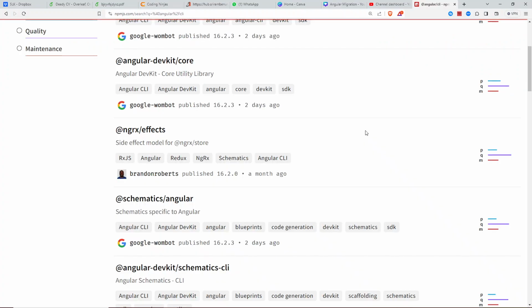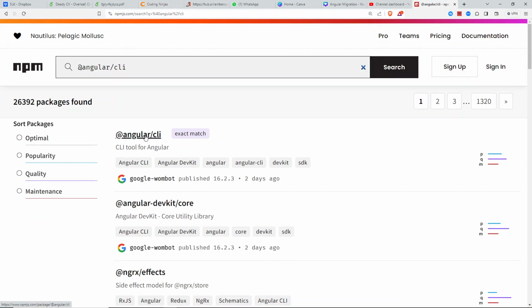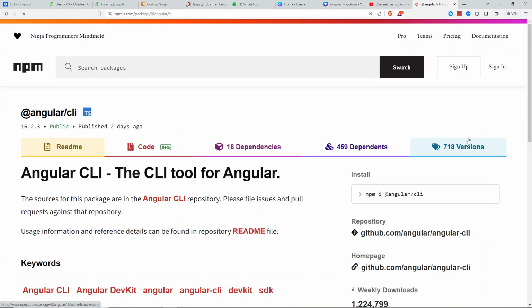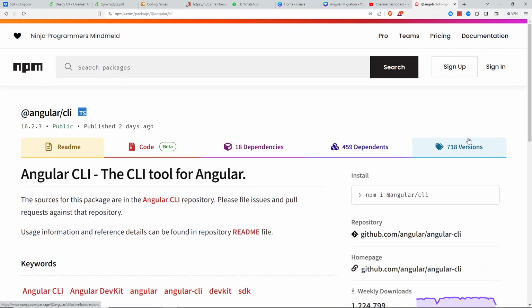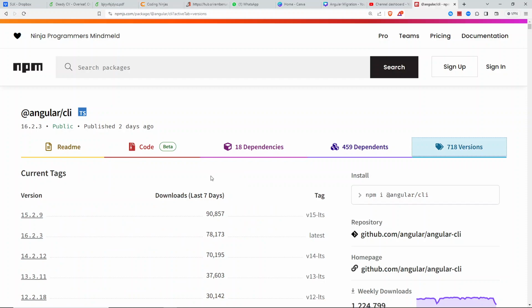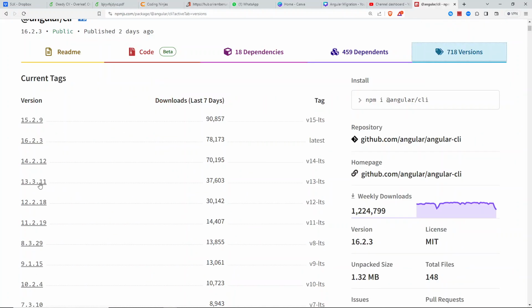Okay, this will open. Here we got it. I'll click on this. Next I'll go for the versions and scroll down. Here is the 13 one.